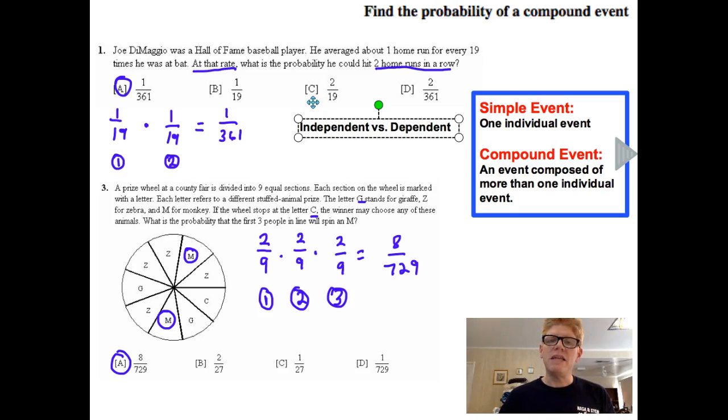But we do have what are called dependent events. And in those cases, it's like a bag full of marbles. Let's say you have 1 red marble in a bag of 10 marbles. The first time you draw a marble out of the bag, you reach in, you've got a 1 in 10 chance of pulling out a red marble. But let's say you put that marble aside. Now, what's the new probability that you'll get a red marble? You reach in, it'll be 1 out of 9 because there are only 9 marbles left in the bag, and so you have to set that one aside. Next time, if you don't get a red marble, 1 out of 8 this time. And so you wind up with those events being dependent on each other. We don't need this for these problems, but it's something you will probably need for the future.